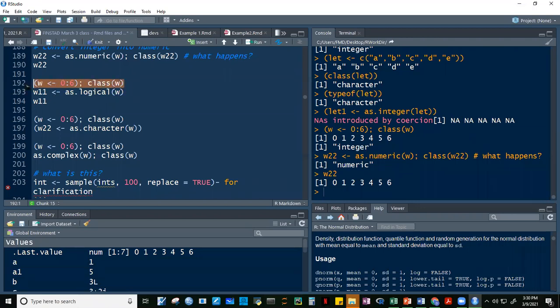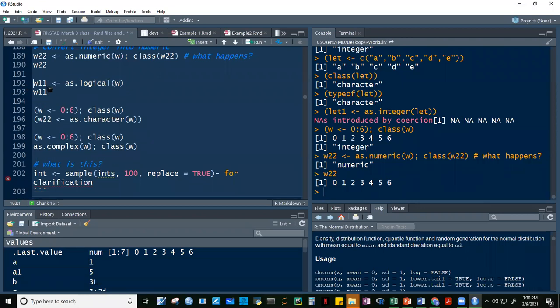So hindi na natin kailangan yung code na to kasi andun pa si W, existing pa siya. So let's call this W33 na to, no? Let's create an object called W33. What are we doing here, guys? Ito natin class.